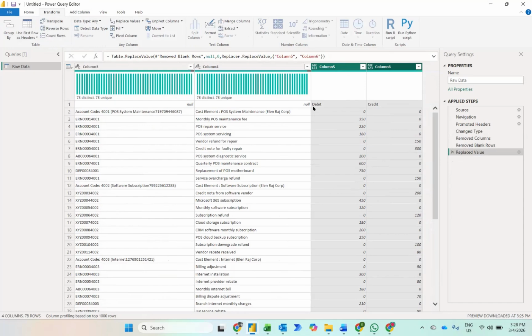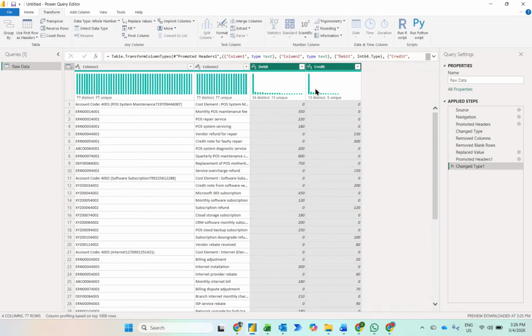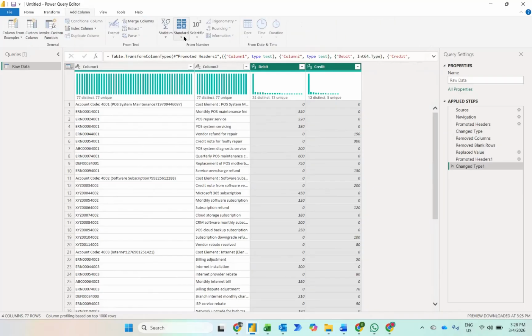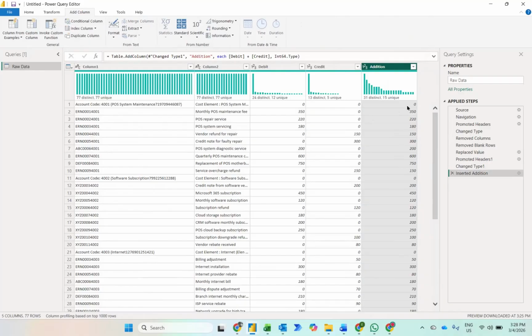And then what I do is I will add this column. So that means just put first row as header. So that will become first row as header, and then let me add this. I go to add column, standard, and I press add. So automatically year will be 0. What I want is, if year is equal to 0, then it should show me the account code, cost element, and so on.